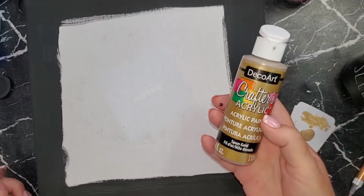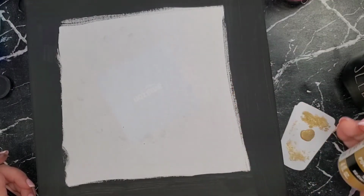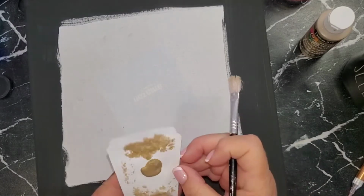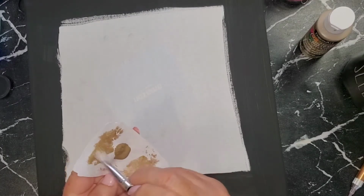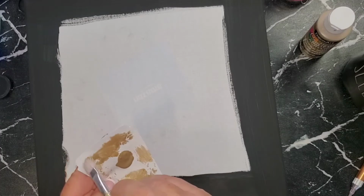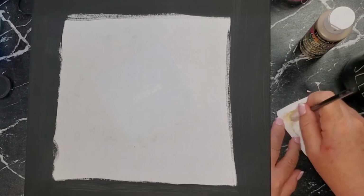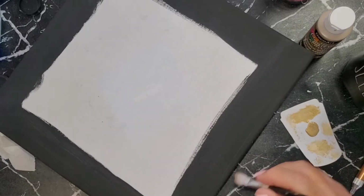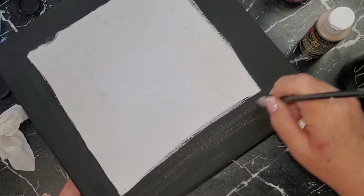I'm going to dry brush this acrylic paint around the edges of this frame, and this is called spun gold. Now I put a little bit out onto a little piece of paper here, just a little bit. I'm going to dip my brush in and then work it in until I have a really dry brush. Here, let me get a tissue even. You can always add more, but it's hard to take this off. So I'm going to dry brush and I'm going one way only. I'm just going to start dry brushing this gold.